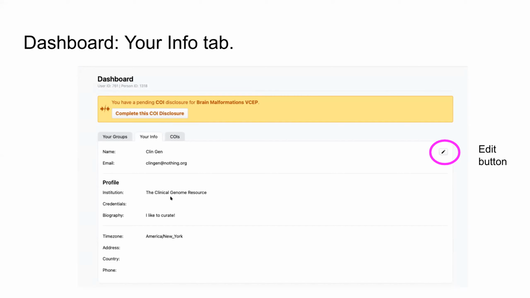So again, you can change the institution if you need to update that, or any credentials. If you were a graduate student and you have now graduated and you're a postgrad or a postdoc, you can even do that. Or if you've just recently gotten any type of certifications, you can add that to your credentials. It's especially important if you've moved and want to let people know.